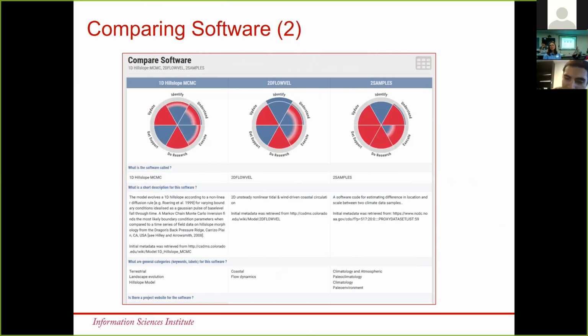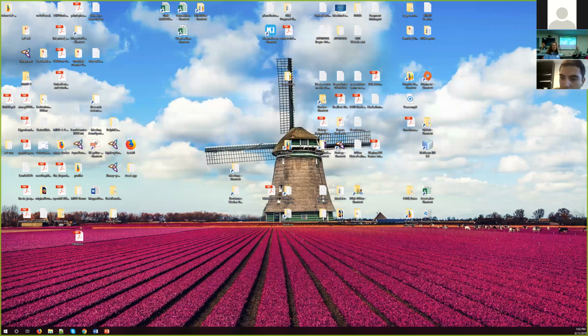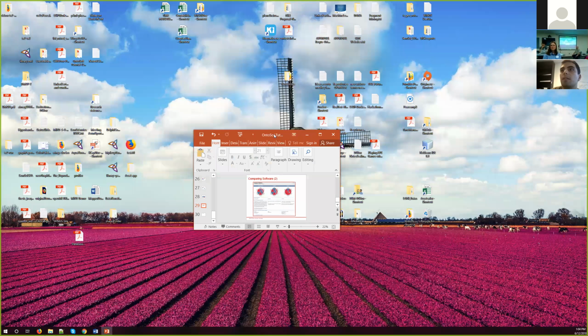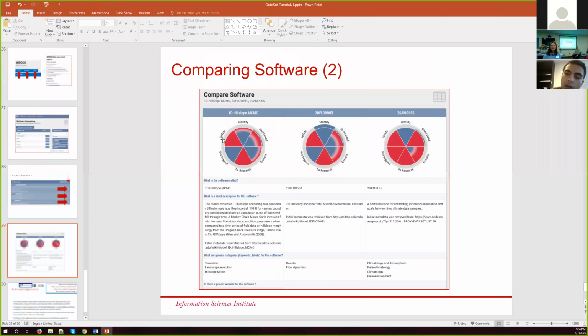Sorry, can you repeat the question, please? Well, what I'm trying to do is figure out what the colors mean in that. The colors, yes. So the colors mean the level of completion of the entries, right? So when something is red, it means that nothing in that category has been completed. When something is blue, it means that some things have been completed in that category.